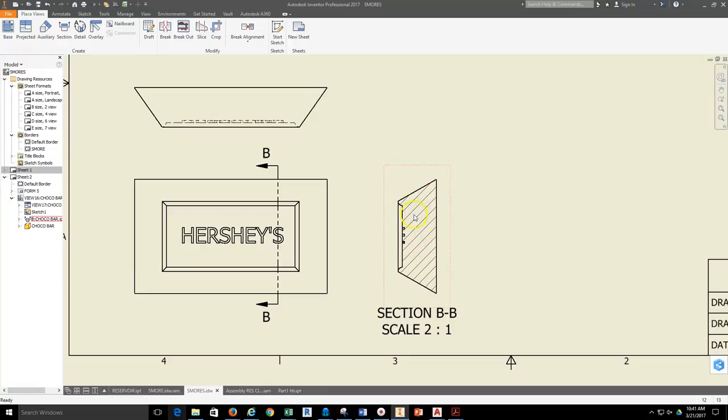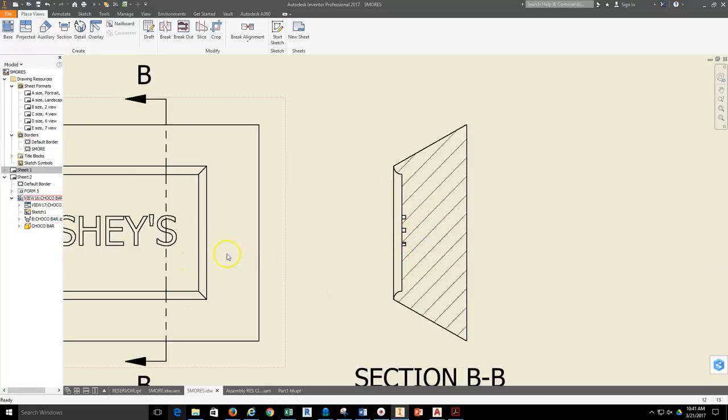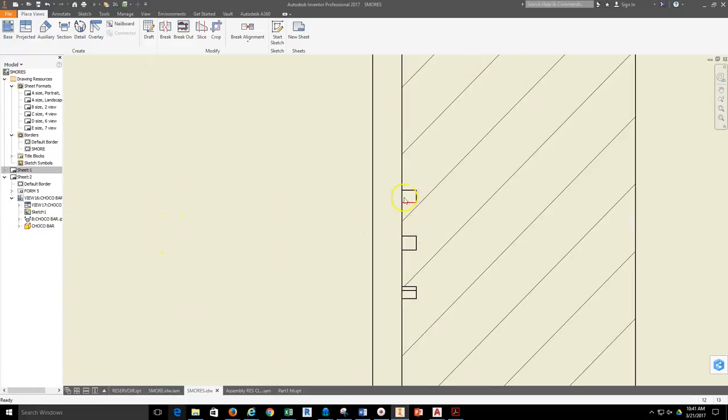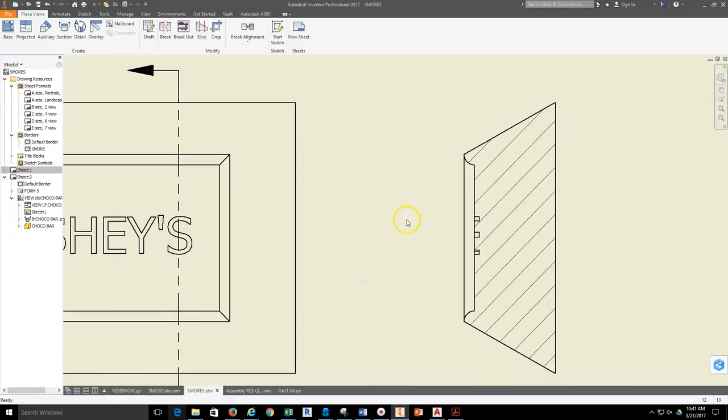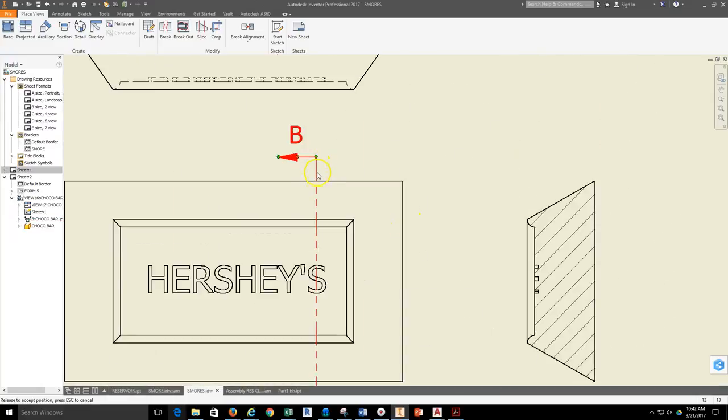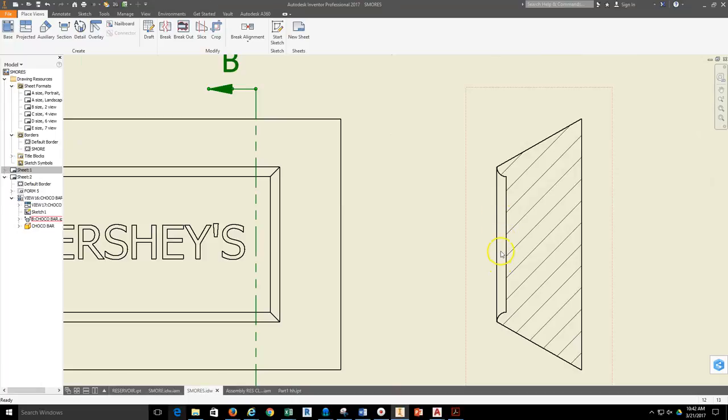So now right there's my chocolate bar, and you can actually see, if you look closely, where the cutting plane line is slicing into the embossed S of the Hershey's chocolate bar. And you can see where that indentation is occurring. If I now go back to my cutting plane line and select it and slide it forward, this is a live update. Now you can see that that indentation has changed, and that I'm actually slicing this particular feature. If I come all the way to the end where I wouldn't be slicing the emboss at all, I would see no indentation at that point.